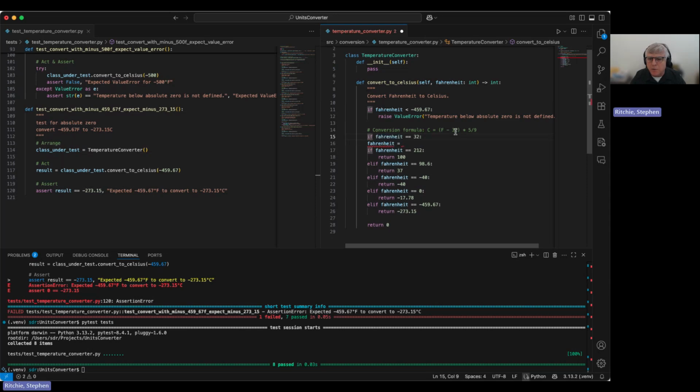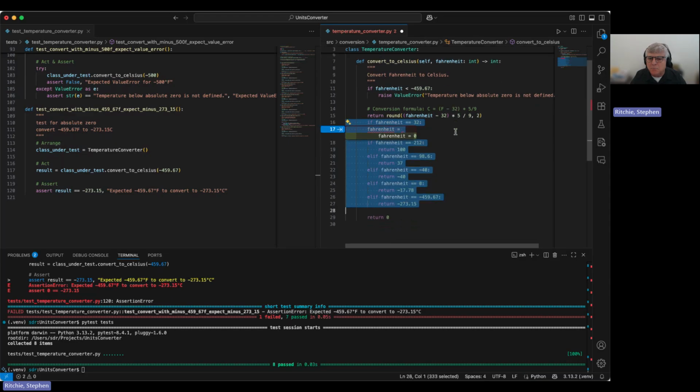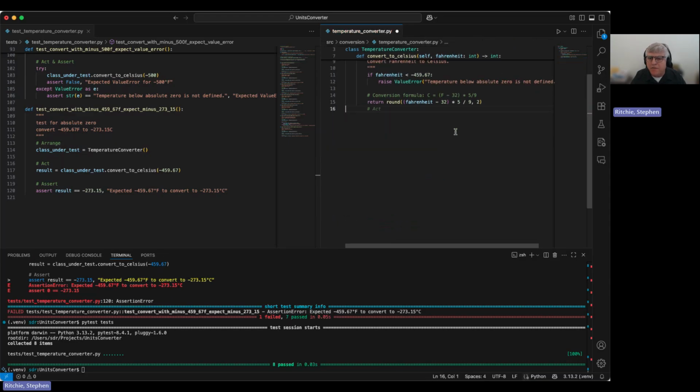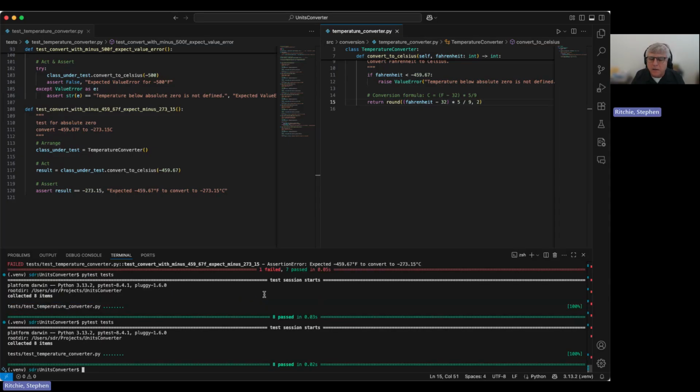And the conversion formula would be return something like this. And what I want to do is make sure that I've refactored it into something that formulaically will give us the right answer. So now I've changed it, I run it, and everything passes.